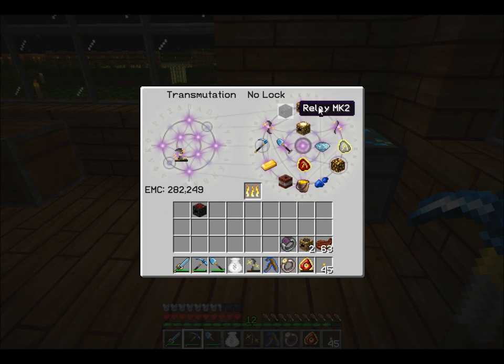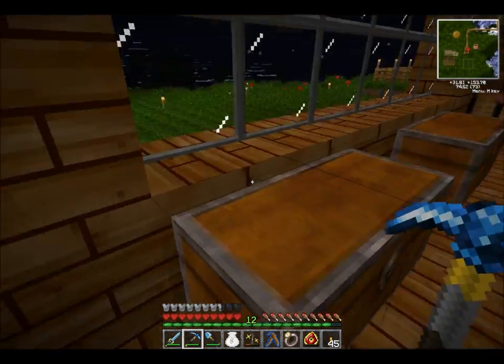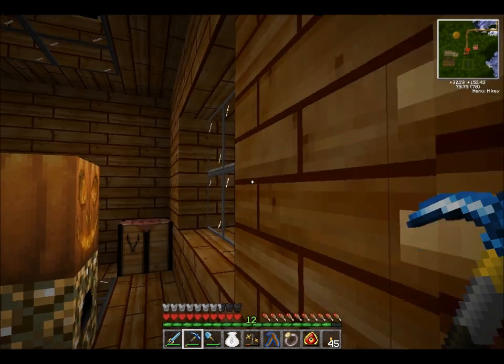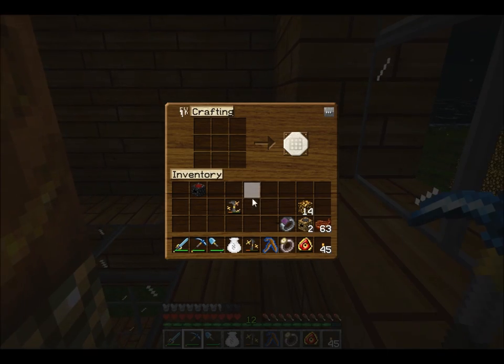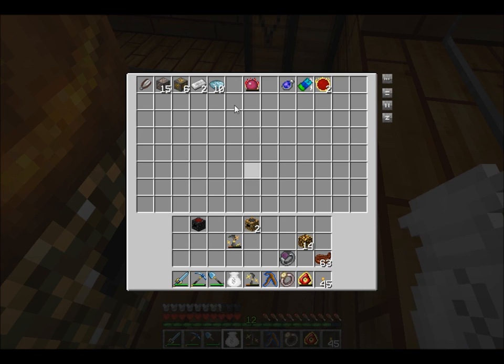Alright. Let's get some: 1, 2, 3, 4, 5, 6, 7. Okay. That should be more than enough. Now I'm going to go back up there because I'm going to place them down again immediately. Okay. Any collector is the same thing as a relay. You surround it with glowstone instead and put the right thing on top of it. In this case, it's red matter. For the Mark 1, it's dark matter.